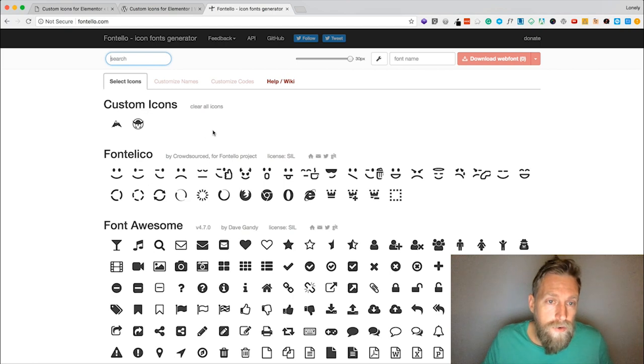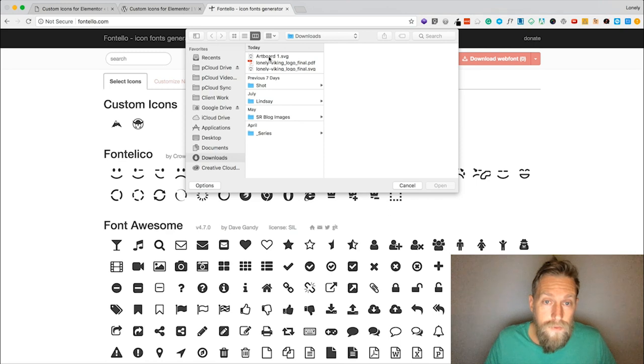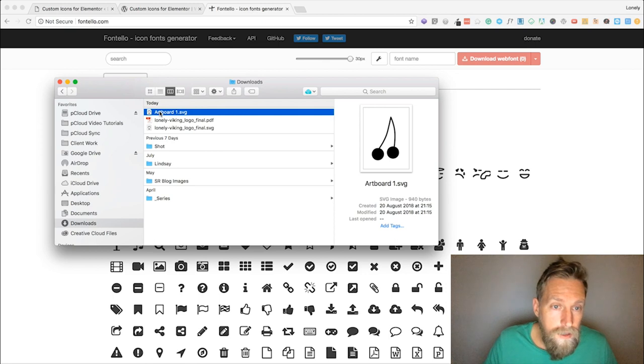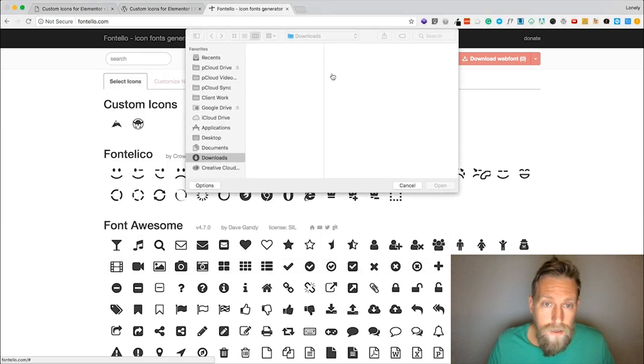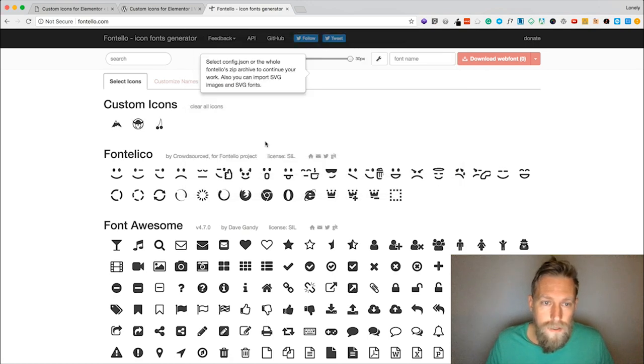And so I've got those in there already, but then we want to import, let's import that cherry file. And so you click on this little spanner, click on import, and then there's our file. I'm just going to rename it. Go there. I'm going to call that cherries. Okay, and then let's click there, import cherries.svg. Okay, and that's imported that. And so now basically what you've got to do is select the fonts that you want to export.